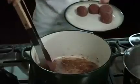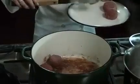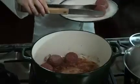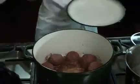Alright, and we do not have one meat, but two. The next are meatballs. Preformed already. You just want to brown these also. The browning helps bring out the meat's flavor for later on, but we'll come back to cooking them at the end of the preparation. So place them all in there. Be gentle because you don't want them to fall apart. And just move them around a little bit to keep it brown.